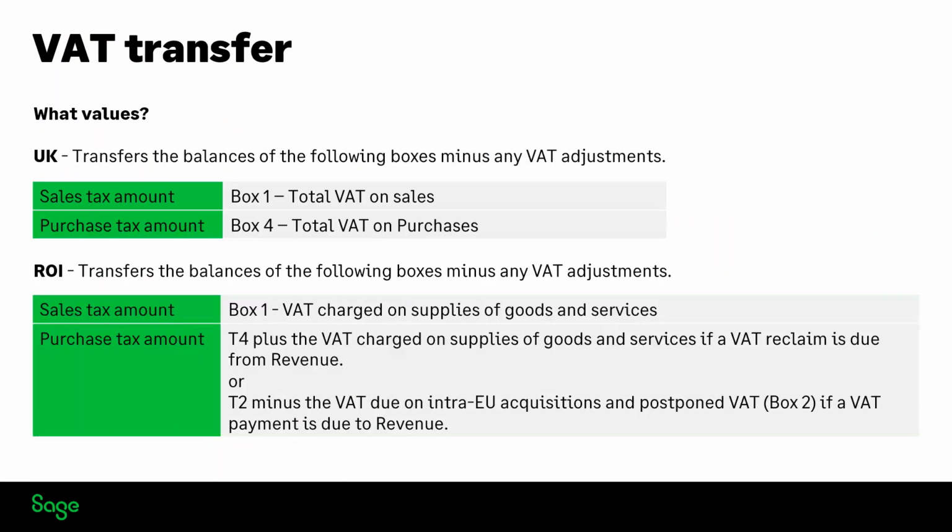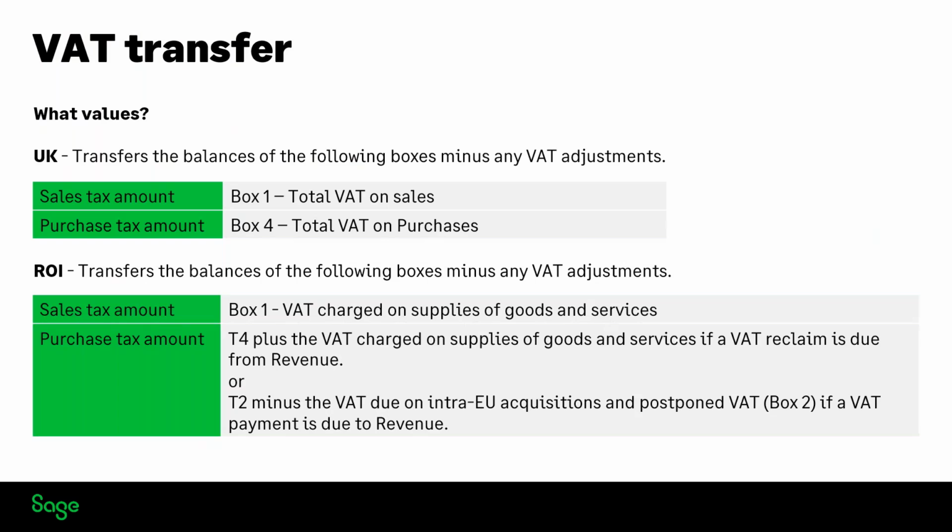Now again, behind the scenes, if we just take UK as an example, when you calculate your VAT return and you reconcile it and then you do the bank transfer, it'll do a journal for the value from box 1. So that's the value that's going to be journaled out of your sales tax control to the VAT liability. The figure that's taken for the purchase tax amount is box 4. Now that's sort of true. If there is a figure in box 2, it'll be box 4 minus box 2 that transfers across, but it's unlikely that you're going to have a figure in box 2 if you're in the UK.